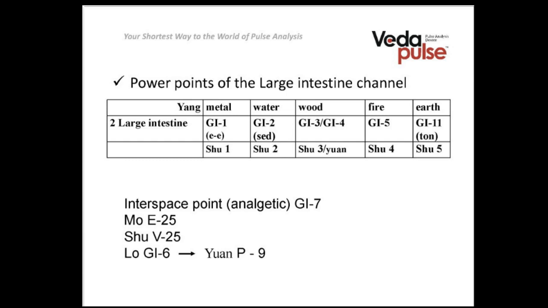Regarding the luo point — GE7, also called Pianli — it can redistribute an excess of energy to the paired lungs channel. However, Sergei Kosinsov notes this is not a very effective option because energy returns very soon; it is a specific feature of this lungs and large intestine pair. Always consider such moments when making your prescription. If you are using VedaPulse prescriptions, these moments are taken into account automatically.